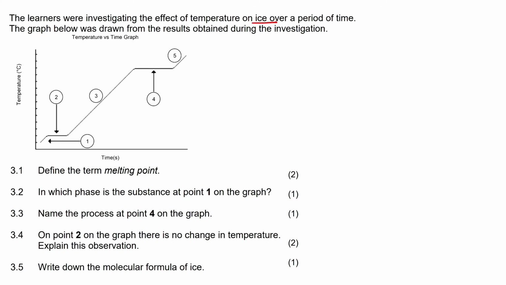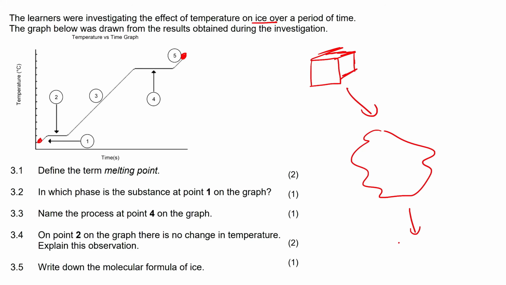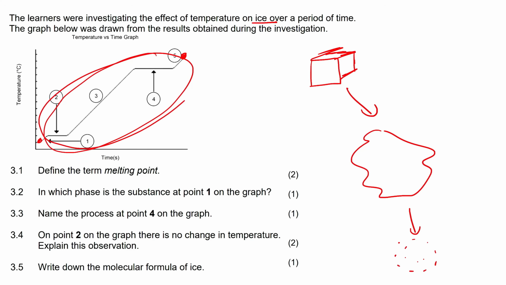So what we have here in this graph, we can see that the temperature is going up. Okay, so we're starting here, and then we're ending up over here. So we can see that the temperature is increasing. So we are going to be taking a block of ice, turning it into liquid, and then turning it into water vapor. And this graph helps us to understand the process and all the different things that are going to take place from the block of ice all the way to the vapor or the gas.